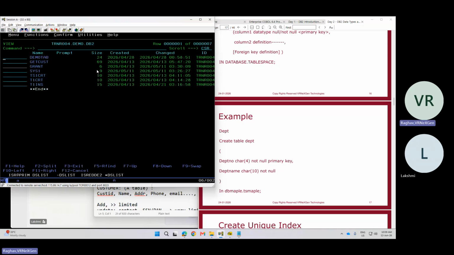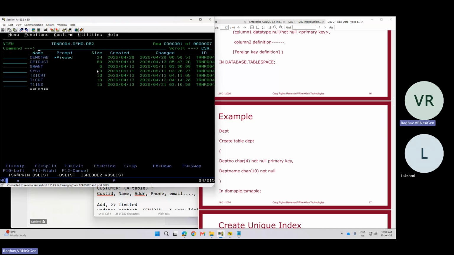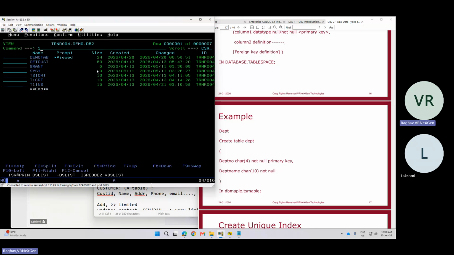I think we already have a storage group in which first you have to create the database, then you have to create the storage group, then you have to create the table spaces under that. I don't know whether I have the command for that. Search. I don't think I have. Anyway, let's use the existing one.